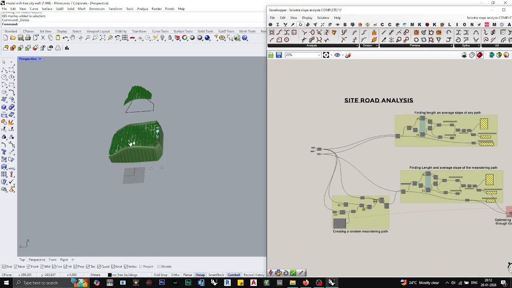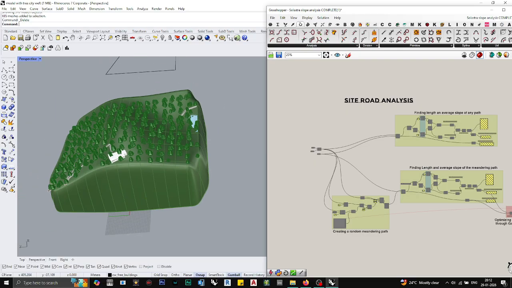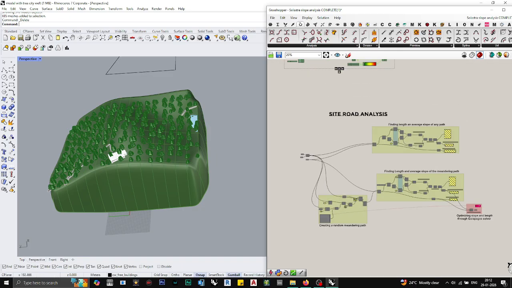Okay. In this video, what we are trying to do is find the most optimized paths if you want to lay down a circulation path, a road, or any kind of pedestrian path. You might think that between 2 points the straight line is the shortest path, but mostly it's not the most optimized. You'll have to climb more, so you might have to meander some paths.